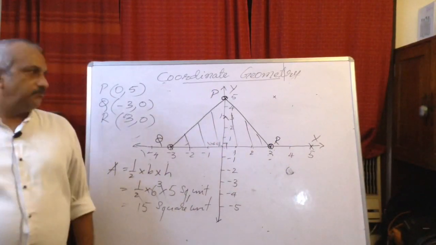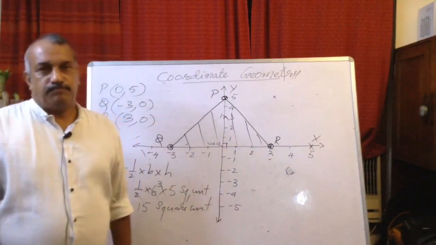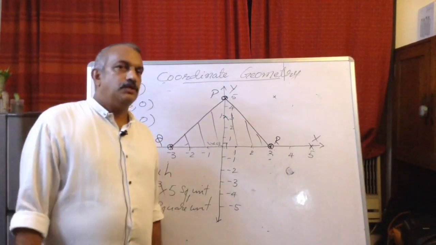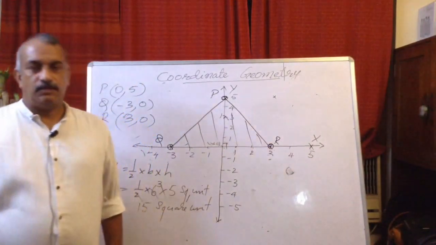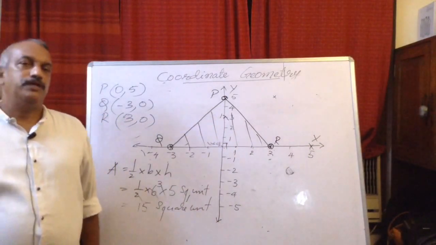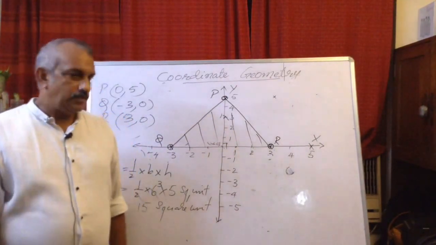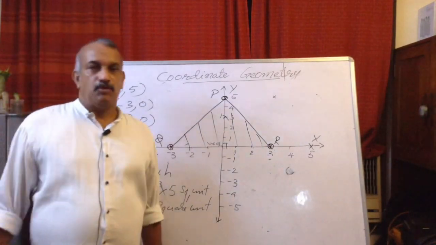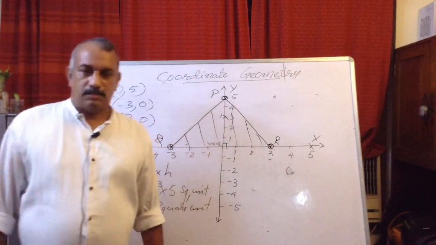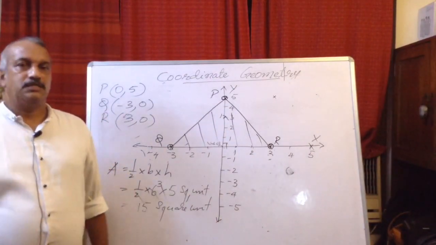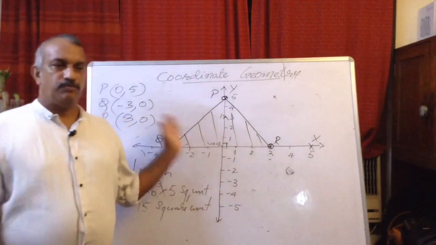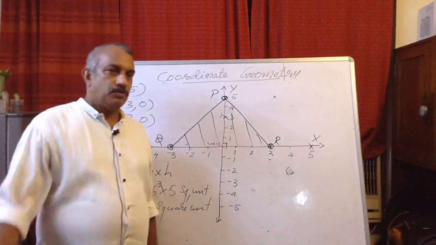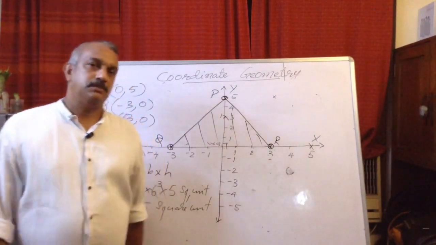Then the third possible question is, the coordinates are given. You have to say in which quadrant or axis the following points lie. So this much only, basic things only. You can see in the book also, there is nothing more. So what you can do is, you can look at the book. All the questions are simple, direct, like plot the following points on a Cartesian plane. So you can try, and if you have any problem, you can write in the chat box. We will discuss those questions.